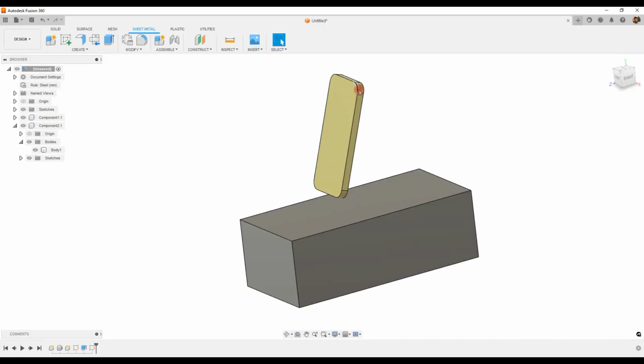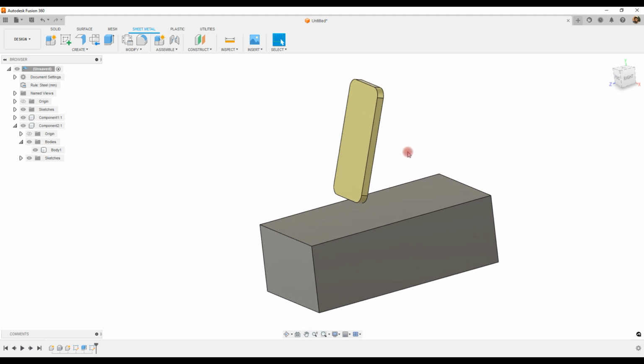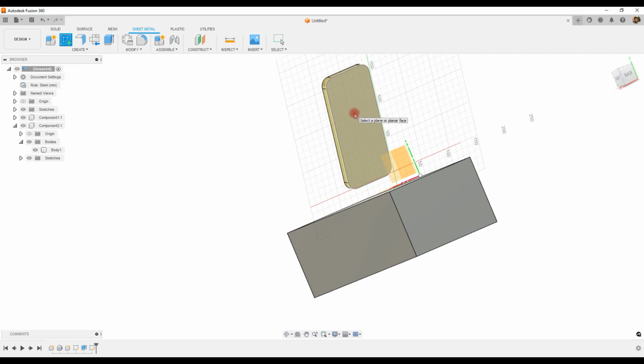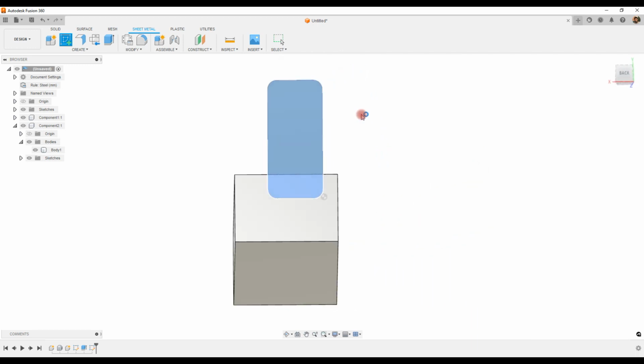Here is the input data available. A mobile phone with the set dimensions, which is inclined at 17.8 degrees to the vertical, and this is the resting surface. This data will be available for download, so you can download it and try testing out the design. Now the first step is to create a flange, and first we will create the resting flange. So we will go to sketch and select the sketching surface as the resting surface of the mobile, which is this one.